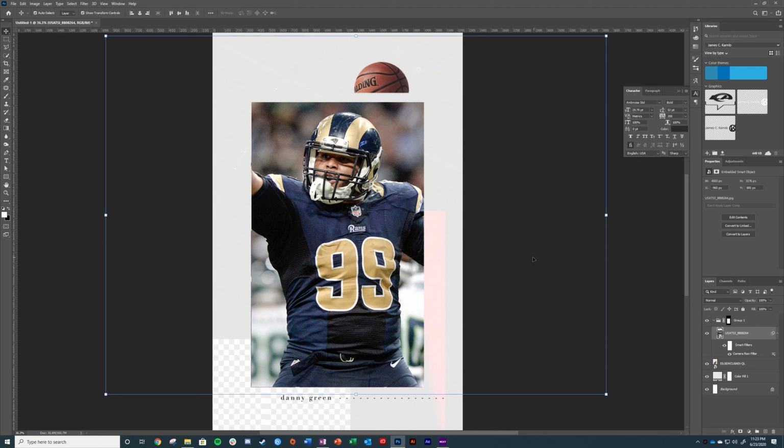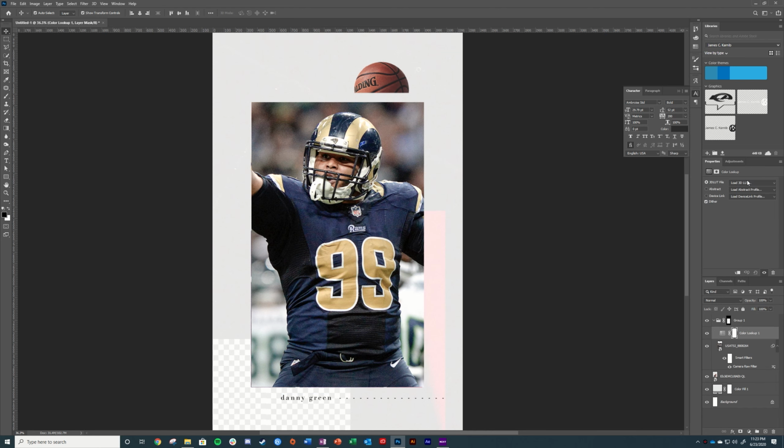So now I have that already edited with the camera raw filter. One last thing I want to do, just to tie up all the shades of the colors and everything, is use a color lookup. I normally use this to finalize a whole entire design, but I'm going to use it in this case for the specific section, because since the whole graphic isn't image heavy, it's a plain color. It's really the only details in this middle section. I'm going to use it on here.